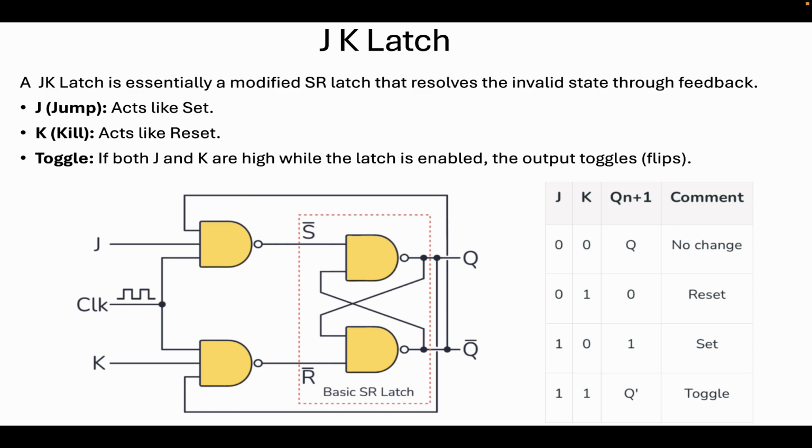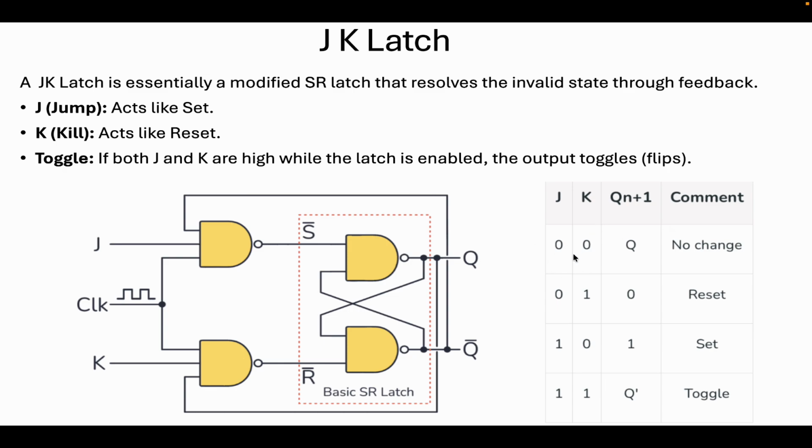So you have your normal SR latch with the same gate logic, but what happens is this output is given as feedback. Whatever output we got from Q bar is given back as input to the NAND gate. Again, whatever output we got at Q is given back as input to the NAND gate. Let us see how it works.